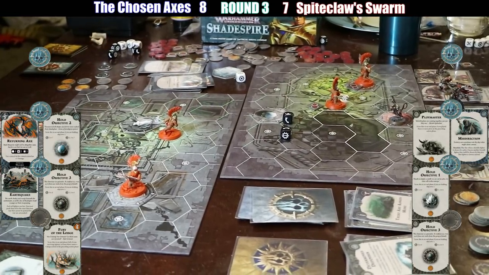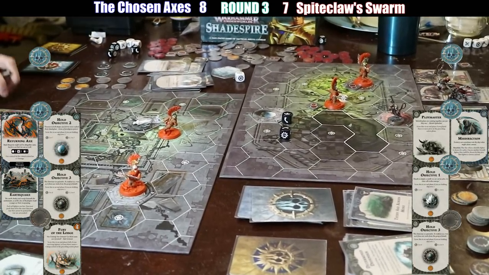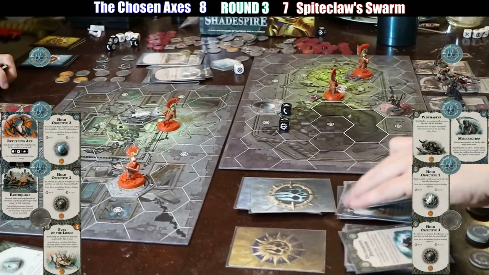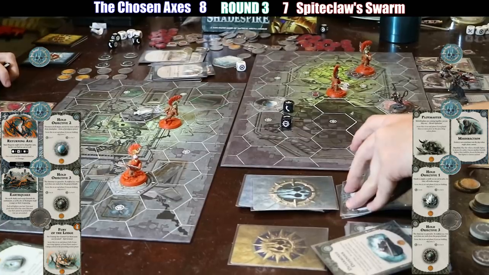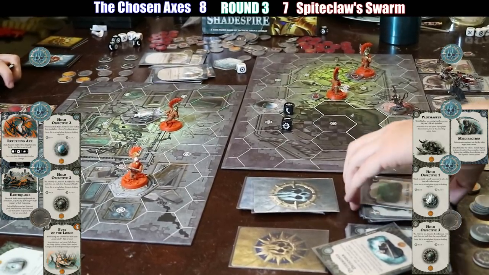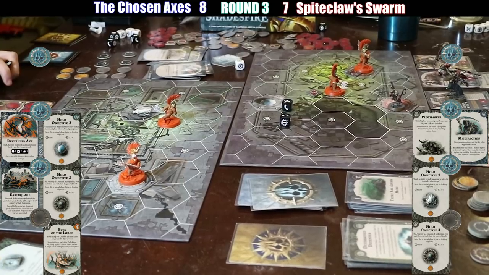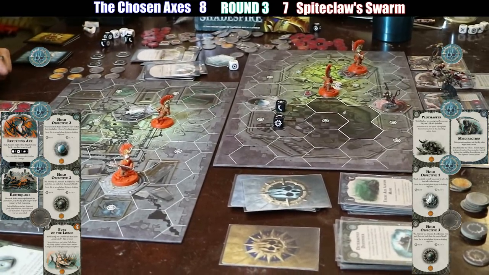What do you got, 1 activation left? What is this, end of 2? The problem... This is end of 3, isn't it? We might as well play it out. There's only 1 more round. Yeah, we have to play it out. No, this is the last round. Yeah, it is. No, we'll play it out. I don't think I can win, though.